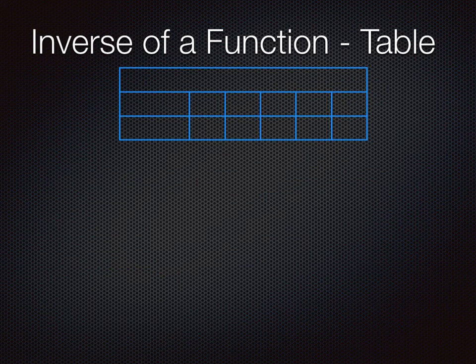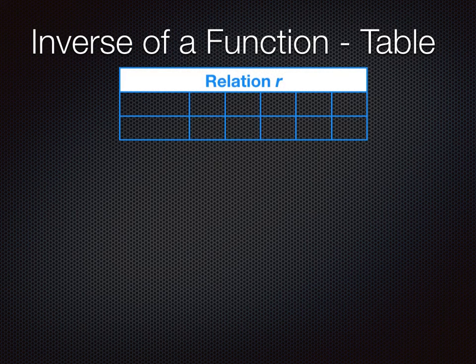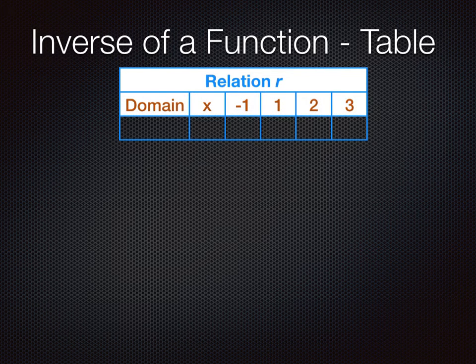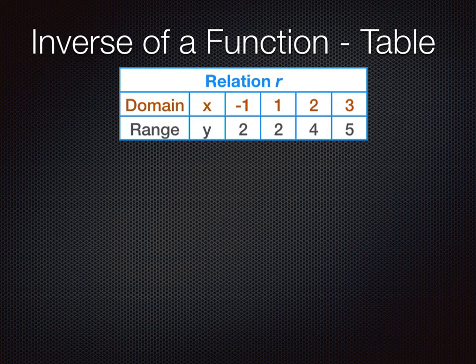And this one will be our relation, we'll call R. We'll start with a set of input values, our domain, our x values, and their corresponding y values, the range. First, let's consider, is this relation a function? Is each input paired with exactly one output? Yep, R is not only a relation, it is a function. Now let's find its inverse.